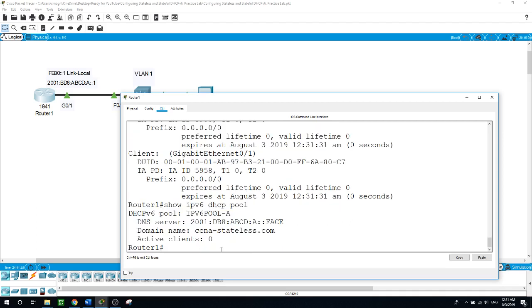It is telling us this is the pool, the name of the pool which we configured, the DNS server we configured here, and the domain name ccna-stateless, and active clients 0, which means PCA did not get its IPv6 address from the DHCP server.